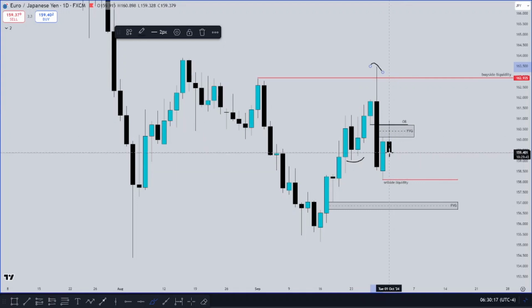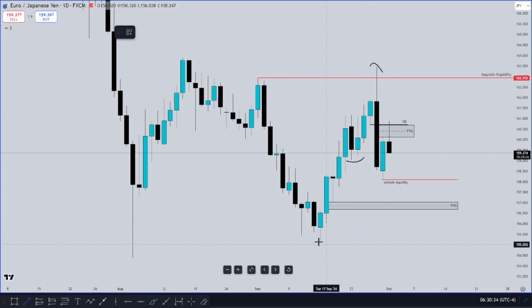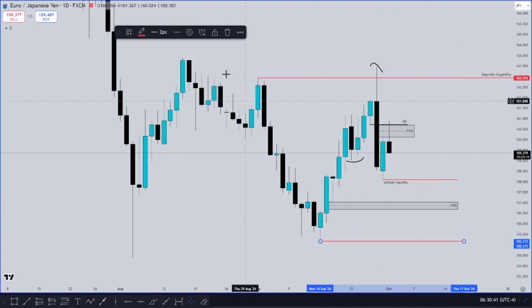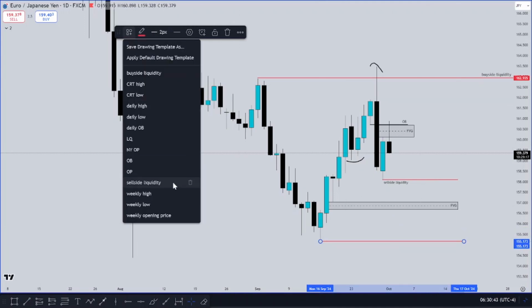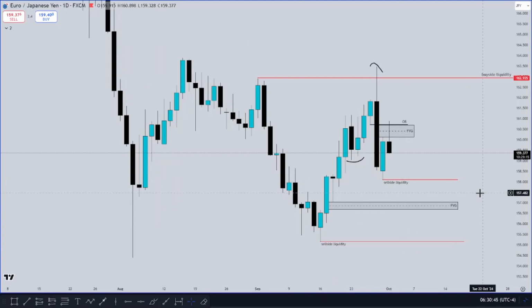Now you have to identify the sell side liquidity, which is going to be a discount in price. Where is the next draw on liquidity if price were to trade down? It's the sell side liquidity, the fair value gap leading to this low, which is a sell side liquidity. When you're talking about daily bias, this is one of the most effective ways I've seen, and one of the most effective ways I've been using to identify my bias.